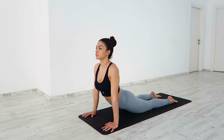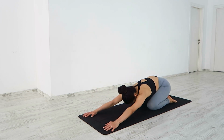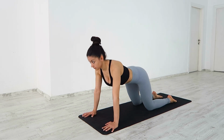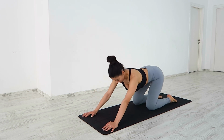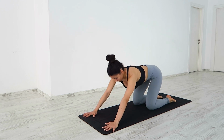Inhale up, pressing into the hands, lowering the thighs towards the floor. Draw your shoulder blades in together, making sure they don't collapse. Take a few more at your own pace.